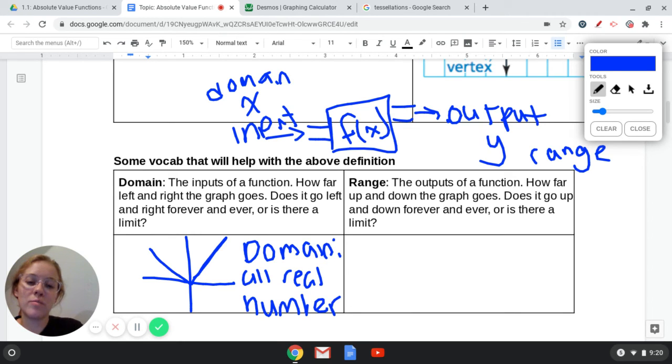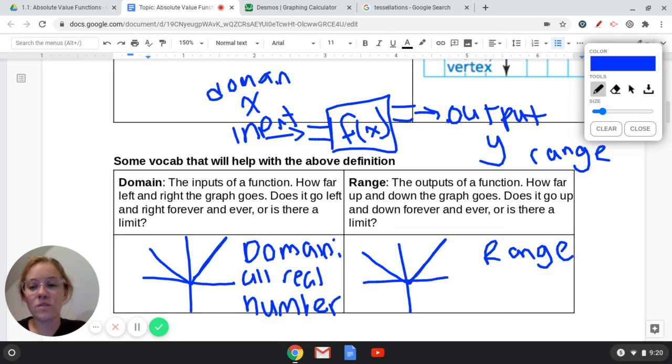And then the range for absolute value. Keep in mind, the graph looks like this. You can see it up here, so you don't have to draw these if you want, but the range is how low it goes. What are the y values? Does the y go down and down forever and ever, or does it have a stopping point? Does it go up forever and ever, or does it have a stopping point? You might say, okay, Ms. Anton, this looks like it's just going to keep going up and up and up forever and ever, and you're right. Which means it doesn't have a top limit, but it does have a bottom limit. This is the lowest point on the graph. Where is that? 0.